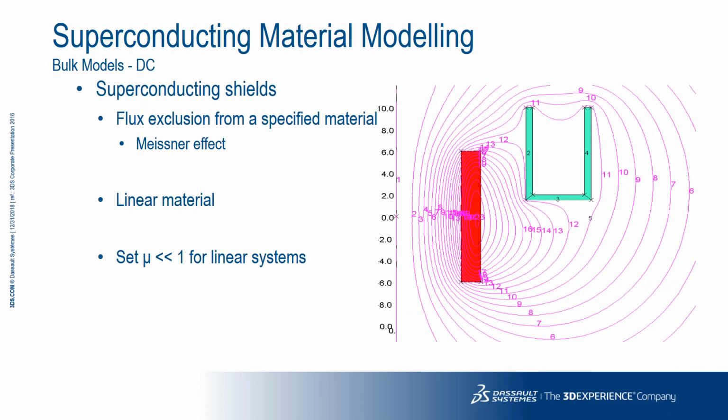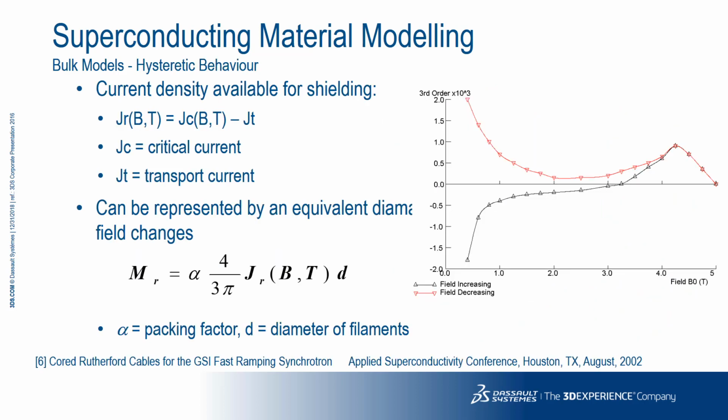In DC systems, one of the properties, that of diamagnetism or the Meissner effect, can be included in a system-level simulation as a bulk property, simply by setting the permeability of the superconductor to below unity. This approximation is valid assuming the conductor remains superconducting, though the fields the conductor is exposed to can no longer contribute to the transition.